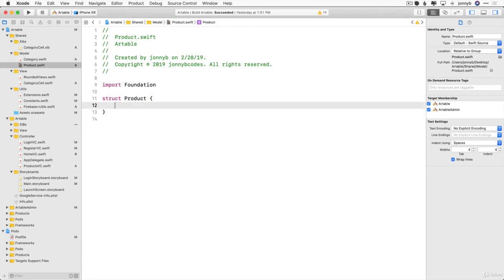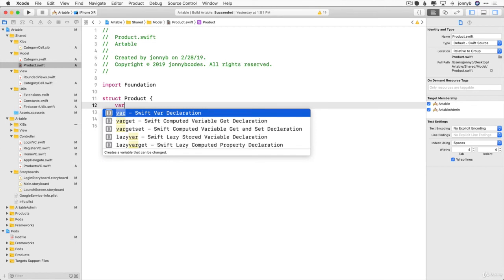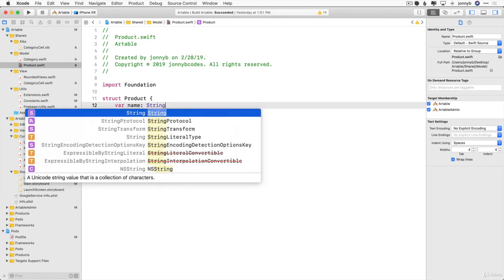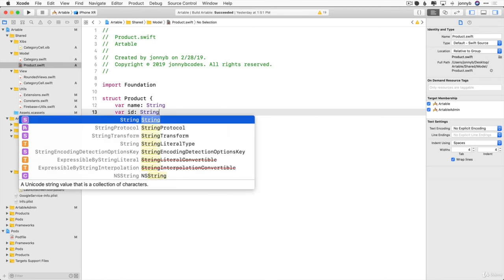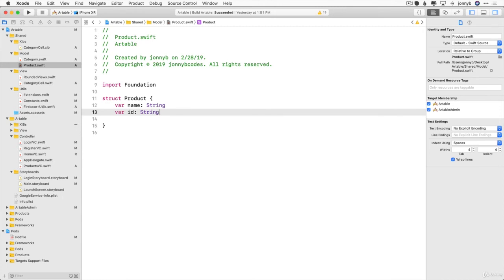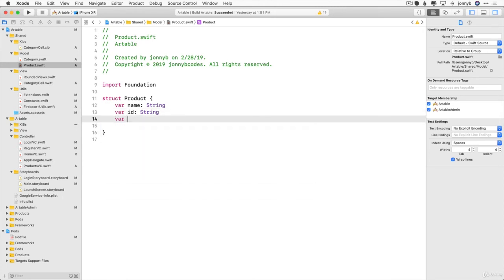And we talked about a few of the fields, but I'm just going to go through and add all of those that we are going to need. We are going to need a name of type String. So this is the name of the product. We're going to want the ID of the product. Again, this is the Firestore ID, which we will talk about more in a couple of lessons. We want to know which category it belongs to. So I'm going to say var category of type String.